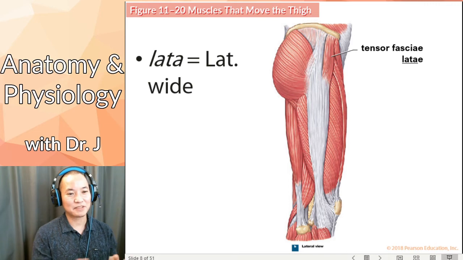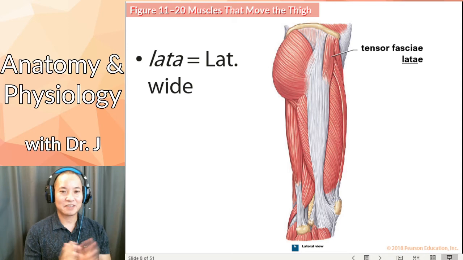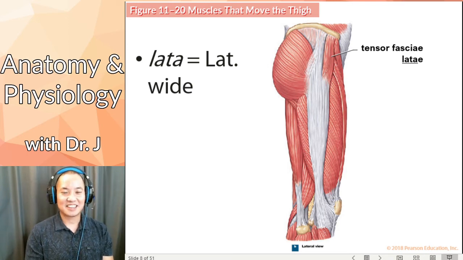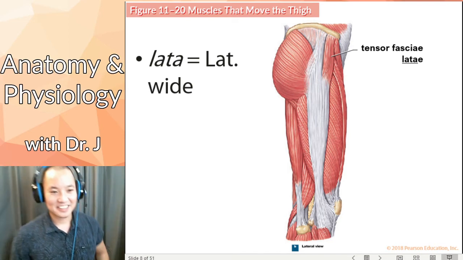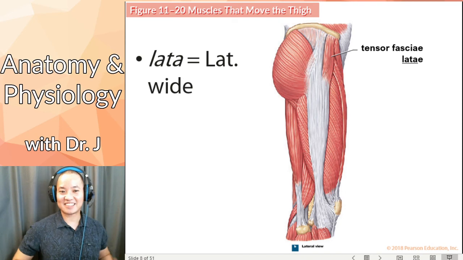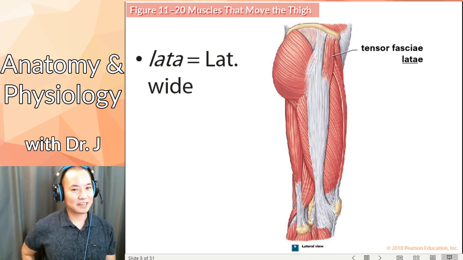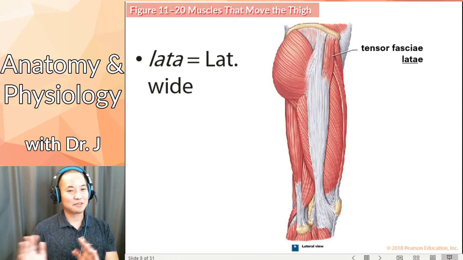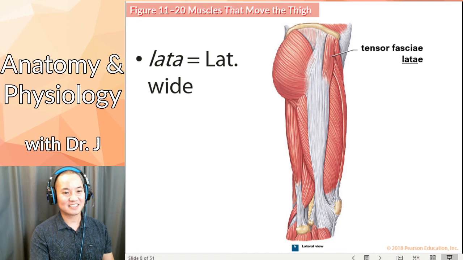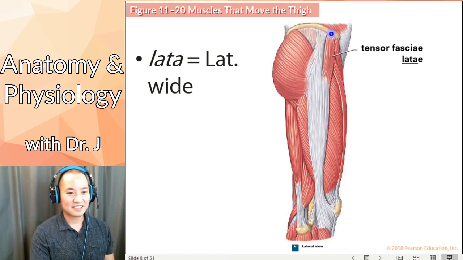This is one of my favorite muscles because it has a really funny name. The way I remember it is this way. You have a friend, and they're so tense and so caffeine addicted, they always carry a latte by their hip. Like they have a holster right there. They have the tensor fascia latae. They always carry a latte by their hip because they're so tense, because they want to drink that caffeine when they want. So that's the way I remember where the tensor fascia latae is. It's right below that iliac crest right here. This is a very important muscle. Again, it's lateral and to the side, but lata comes from that Latin term for wide.